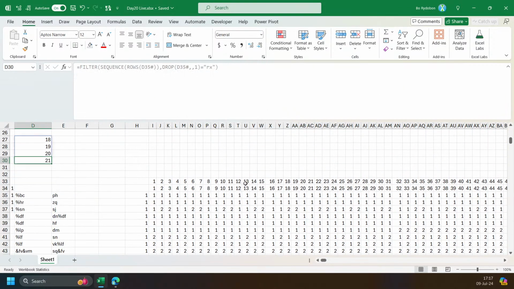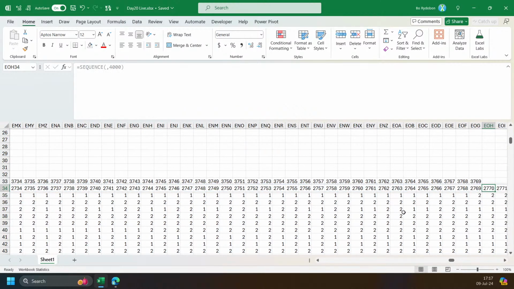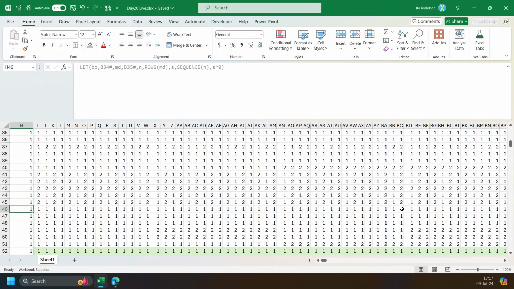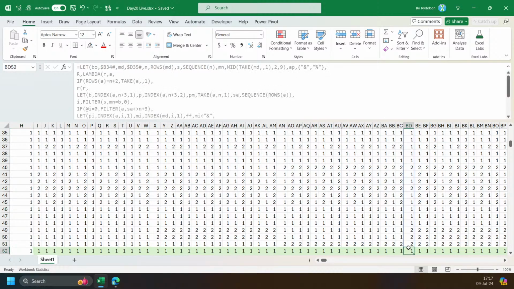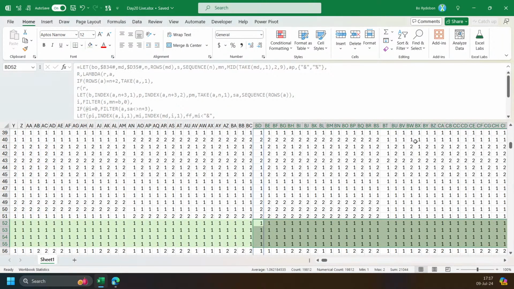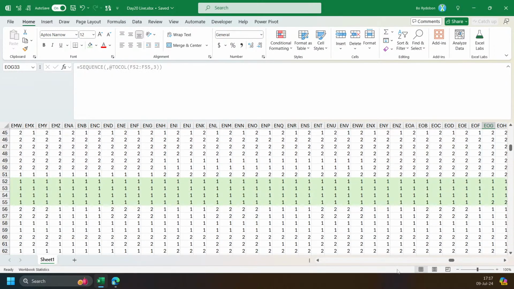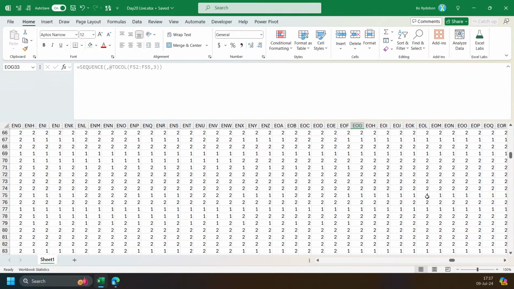This means 21 here. I think I'd better color this one so it's easier to see. Okay, when it stops here, it has not completed the loop.